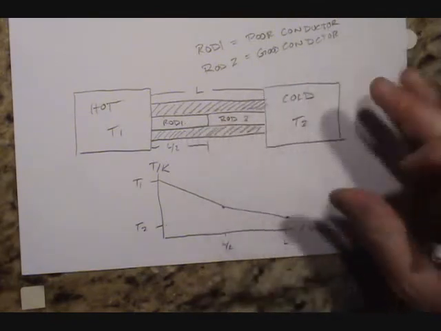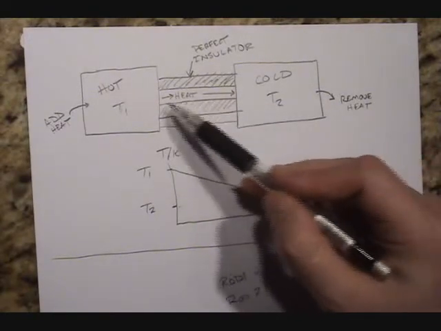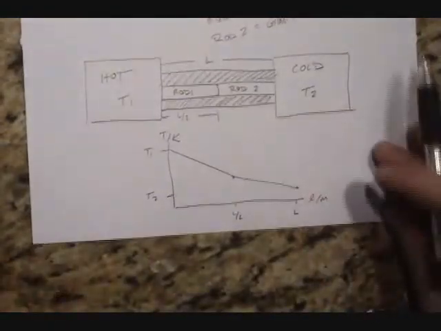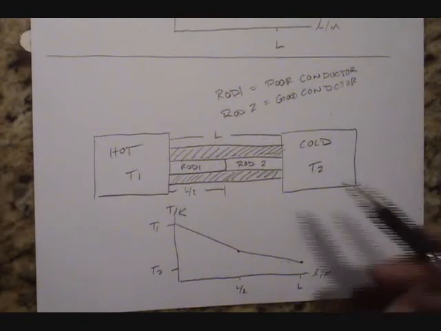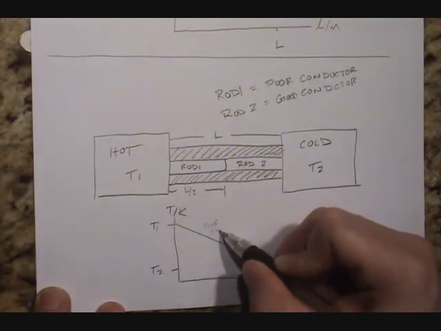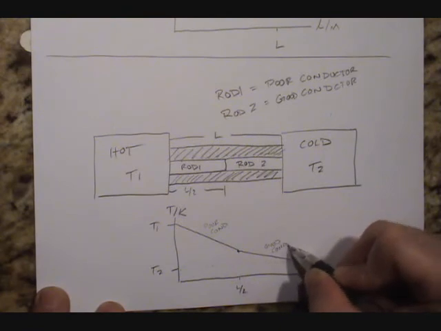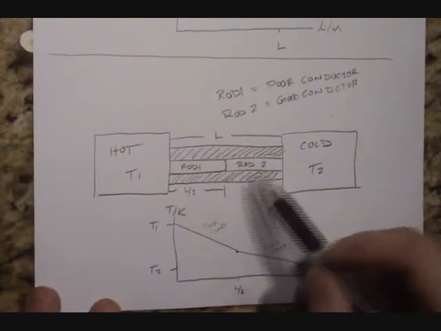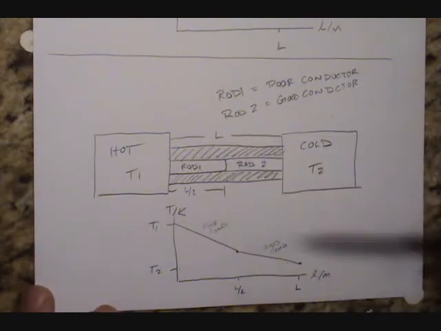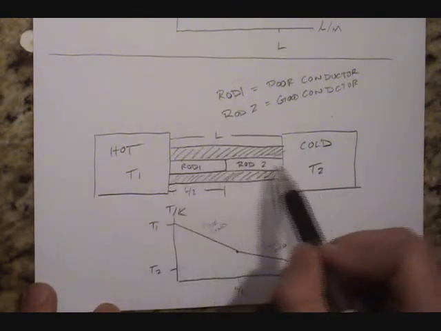Now this is different than we had in the first case where we only had a good conductor. We only had a very good conductor in between here, and so the temperature difference had to go from the high temperature to the low temperature. But here we have the option of making this temperature change in different steps, and so as a result of that we see a steeper line between the poor conductor than we do on the good conductor. Okay, we're going to look at several examples of these problems, and again, you should think about how this graph would look different if I took away the insulators on the outside, these sort of perfect insulators that allow us to keep all of the heat inside of the rods.